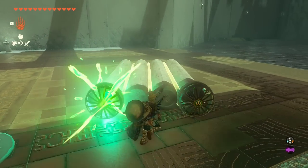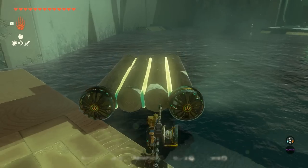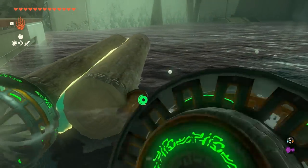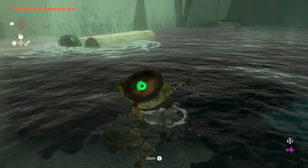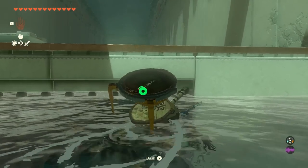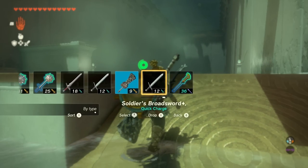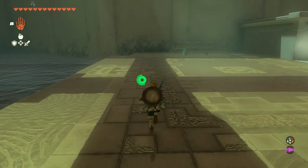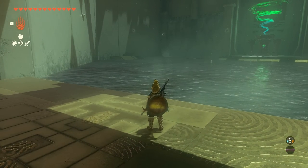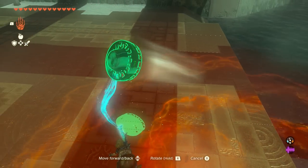Right there. Oh, crap. What the heck? I didn't mean to break it. All right, I thought it was going to be way easier than that. Let's not do a cobble crusher next time. All right, thankfully we still have one of these. I was going to make it all cool and stuff, but wow.